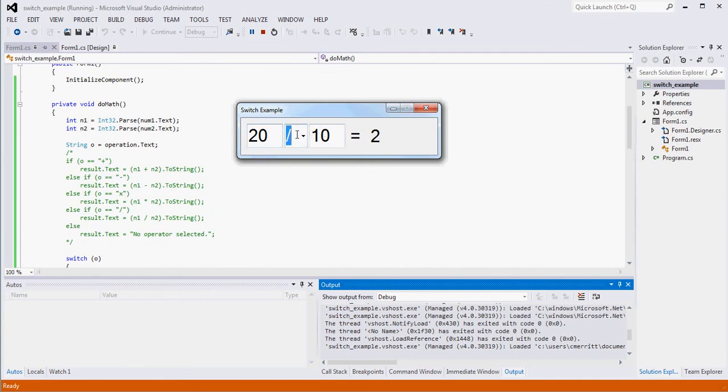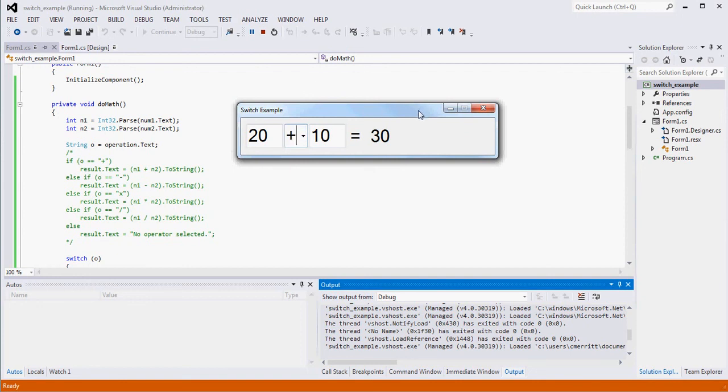So if I come in here and type something like y, you can't read it because this isn't big enough, but you'll see that we triggered that default statement in our switch statement that says no operator was specified. And just to show you this works, if I manually type a plus sign, you'll see that still works as we intended.